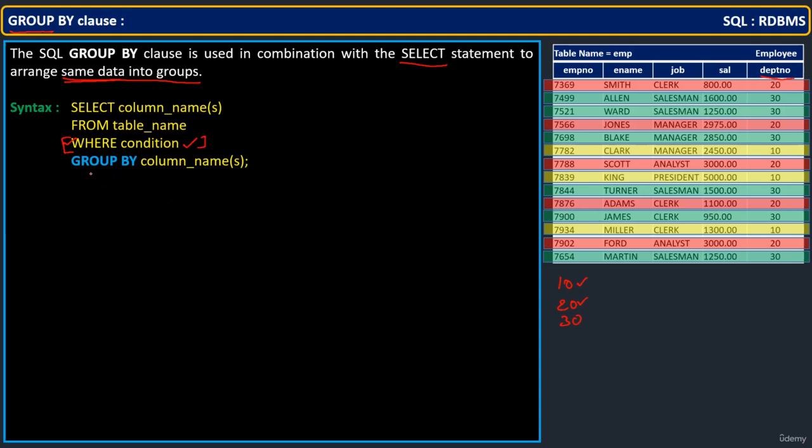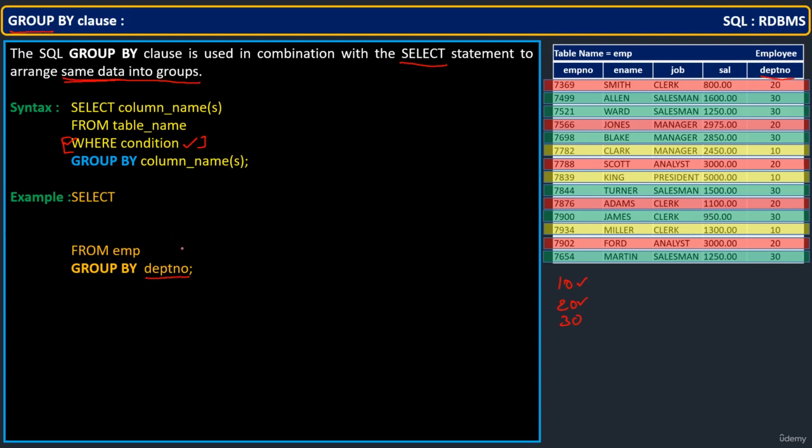Now, this is the syntax, and you can have one column or more than one column in the group by clause. We will see how it works with one column and with more than one column. Now, this is the example we are going to see. The select part we are going to discuss in the lecture. Now the from clause, from the EMP table, group by DEPT number. So we are grouping by the department number.